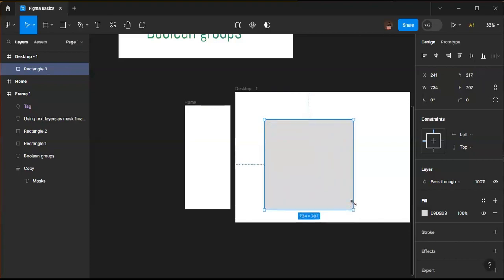What that does is it doesn't try to shrink my design. So when I'm not holding on to the shift, this is what happens. Let me do this instead.